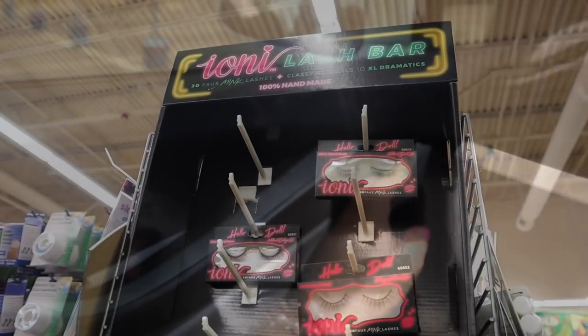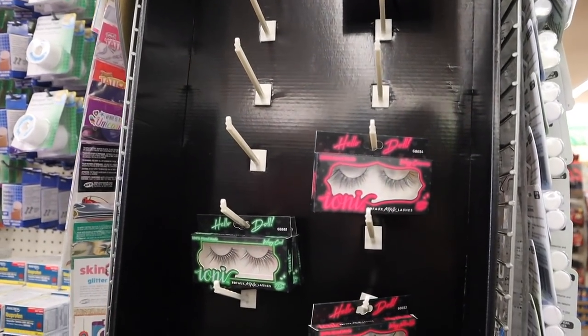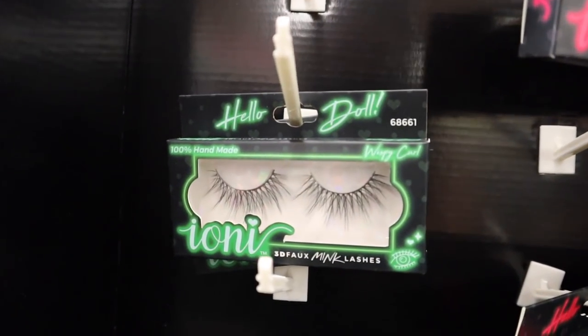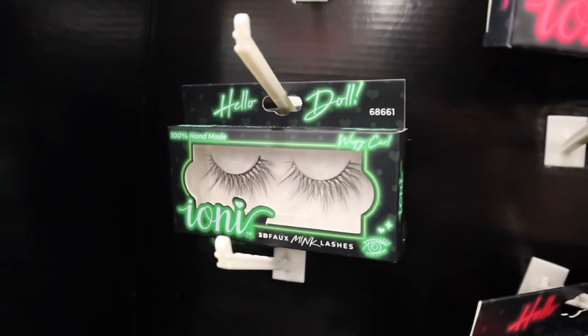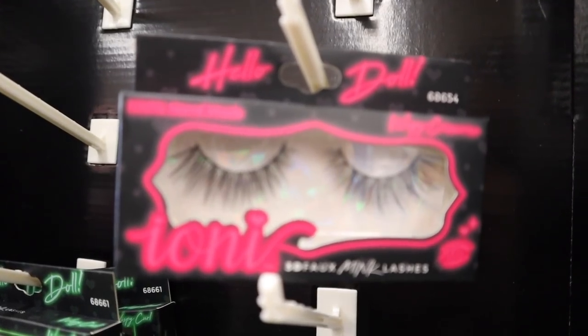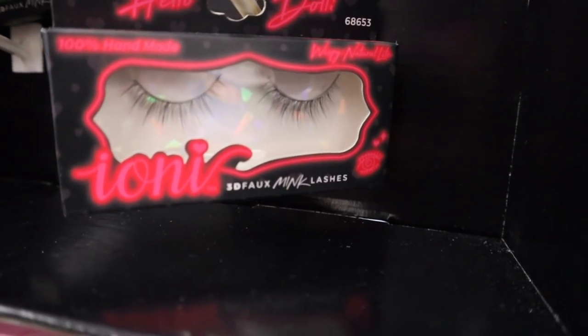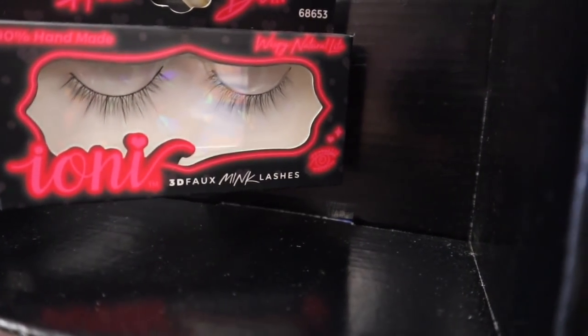So I just made it to the dollar store. Look what I just found, you guys. These are seriously my favorite eyelashes, and I'm surprised no one is picking this one up. It's really pretty and long. You guys know I love dramatic eyelashes. So I'm actually going to get both of these for myself. I also love this pair, but I feel like I would never use it, so I'm going to add this one to the giveaway. Wispy Natural Light.